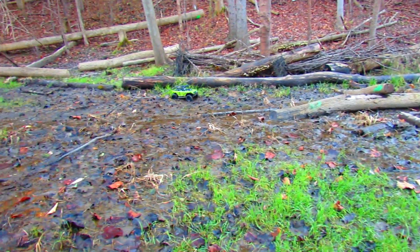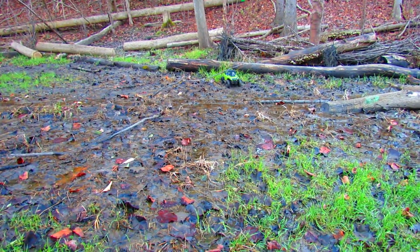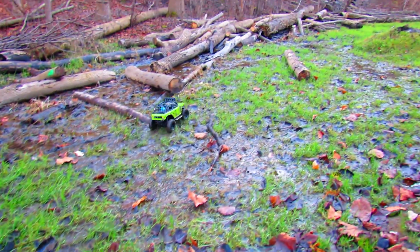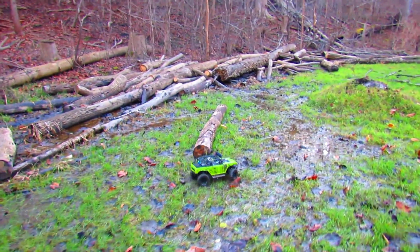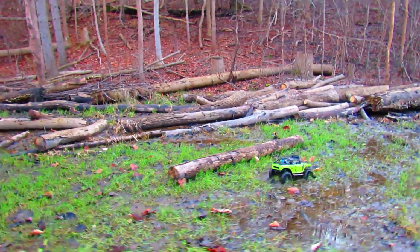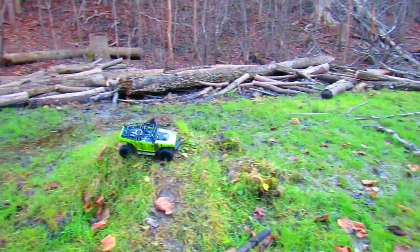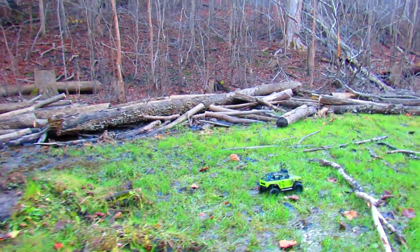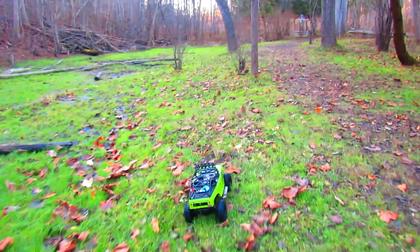Ourselves into a bad area there, so I'm coming out straight across. We're gonna try full tilt. All right, peoples, hold on to your butts. Okay, guess what? We're running out of battery. Giving you a chance to catch up. Okay, and I'm gonna do that hill. Coming down into another mud hole. Did good, Gecko. We're all done here.